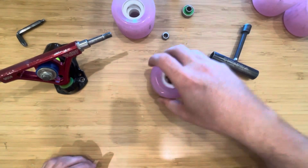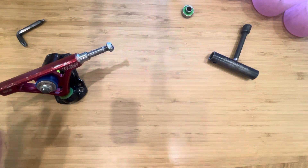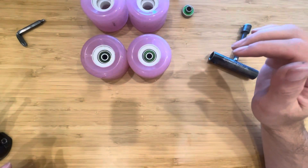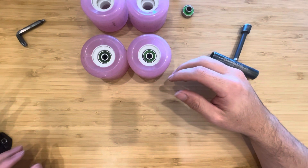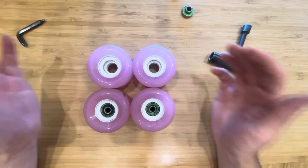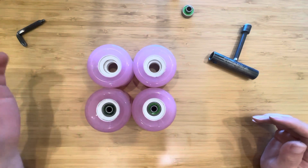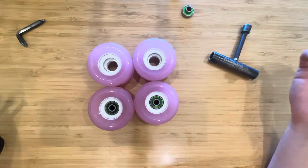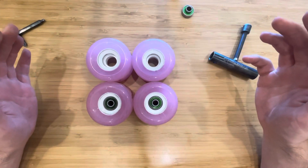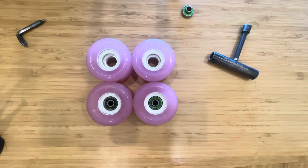The core on these is like 10 out of 10, and for $33 this is a great throwback wheel. If I were learning how to skate and wanted to dump thane lines, these do thane a little bit. I was skating an open road so I wasn't finding thane lines, but I could see these thaning on a hot day if you're sessioning a straight road. I would recommend these, especially if you're looking to core a set of wheels — I'm sure I'll core them in a month, or in a week if you're on a mission, maybe even a couple days if you live in Arizona. Go check these out — Thrift Skate Washington, thank you for sending these for a review. If you'd like to see more review content like this, let me know.